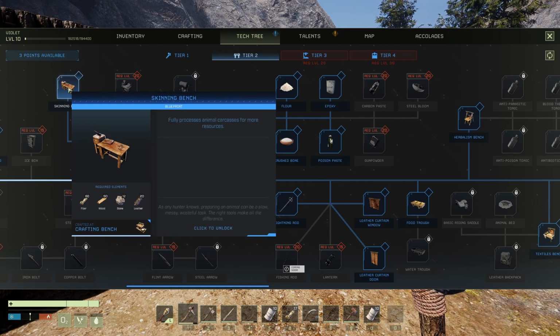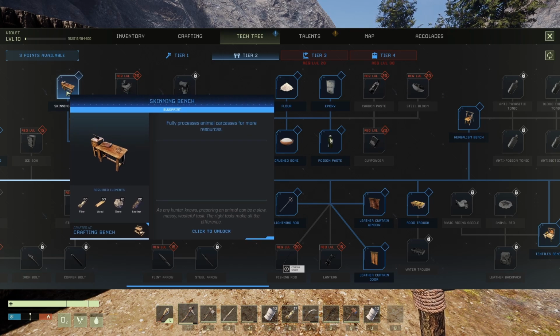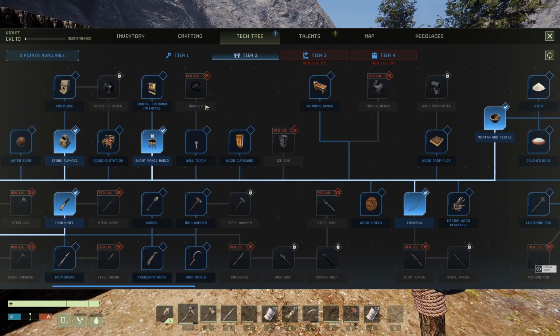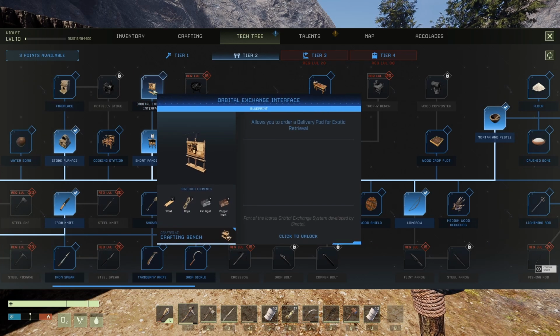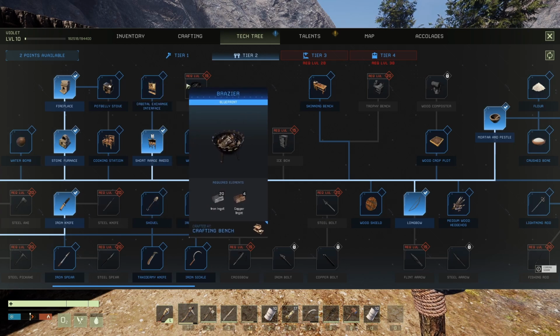Skinning bench is good. You get a lot more resources from your animals, but it's also a pain in the butt, especially where I have built my base, because you have to drag all the animals back. And that's annoying. I think this one, yeah, this lets you order a pod so you can send exotics back to the station if you have it. I want the fireplace.